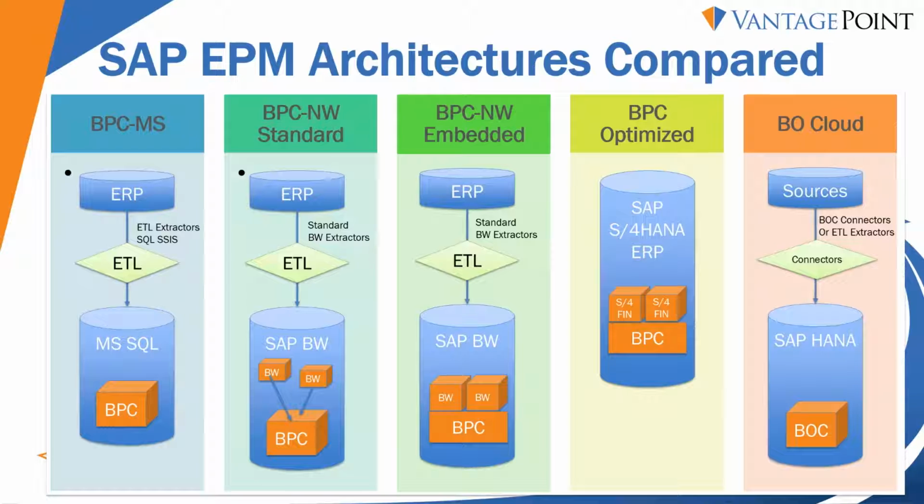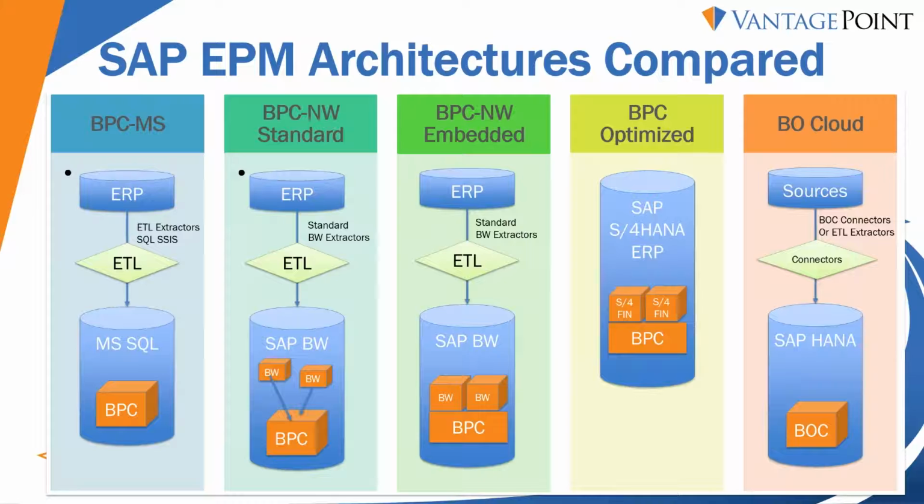The newer release, BPC Netweaver Embedded, is fairly consistent with that, but instead of duplicating data and having BPC with its own separate namespace, it utilizes some of the constructs of Business Warehouse, IP, or Integrated Planning, and BPC is more of an application layer that interacts directly with those Business Warehouse cubes. Therefore, it minimizes duplication of data and latency of data. It makes a more streamlined infrastructure behind the scenes. There are some pros and cons, and we'll get to that as we discuss these products in a little more detail in the next couple of slides.